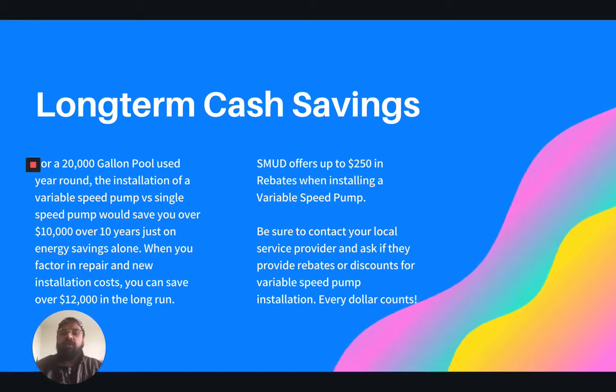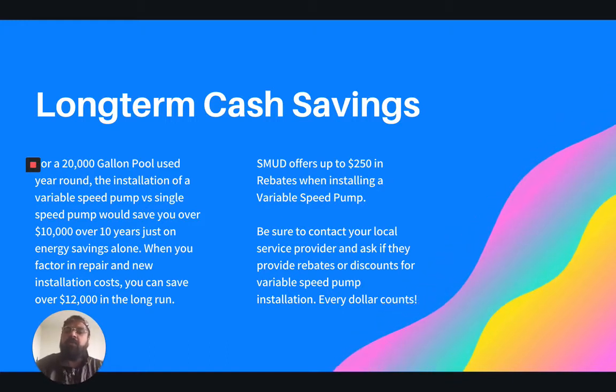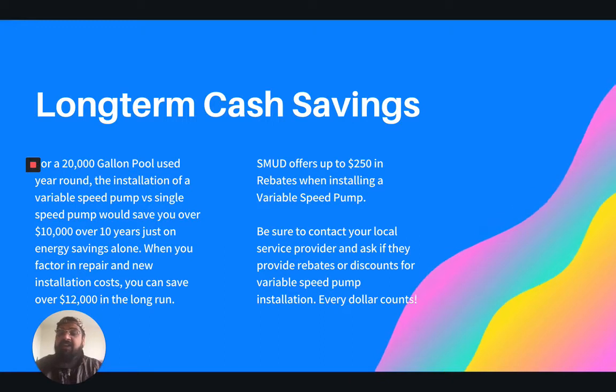In short, there's a huge amount of savings across the board, and you can get rebates as well. It's really important to recognize that in this model, not only do you save money in the long run, but you also see it immediately as the return impacts your energy use on the pools.